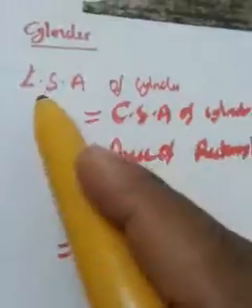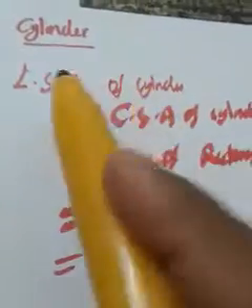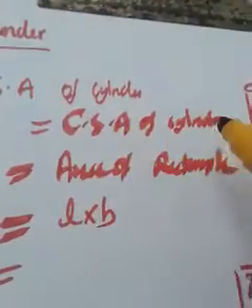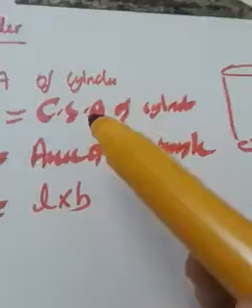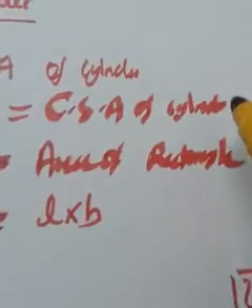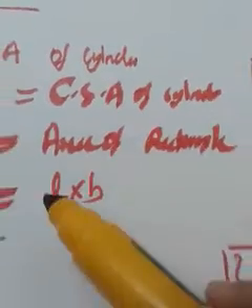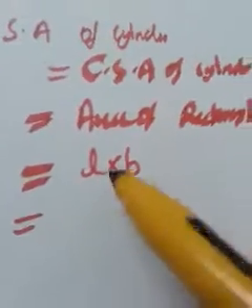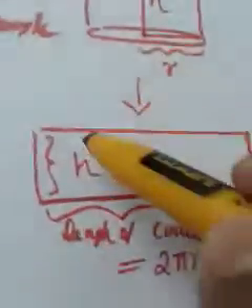And now it is the time to calculate this formula, curved surface area, lateral surface area of cylinder. Lateral surface area of cylinder is actually known as curved surface area of cylinder, and we understood that curved surface of the cylinder is nothing but that rectangle. So curved surface area of the cylinder is nothing but the area of the rectangle. Area of the rectangle is given by the formula L into B. So we need L and B.